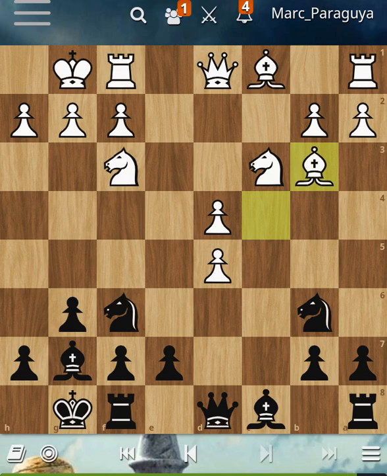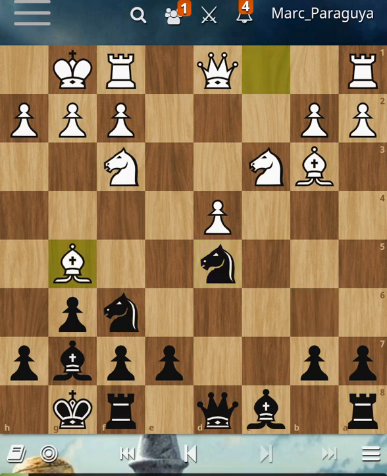After bishop b3, knight takes d5, and then black is okay. Black is good. It was an equal position, but I prefer black here in this opening setup. Maybe white should play bishop g5 here. Still, black is good. All you need to do now is to develop this light-square bishop somewhere, on f5, or maybe on g4 is also playable, or maybe you can also play b6 followed by bishop b7.